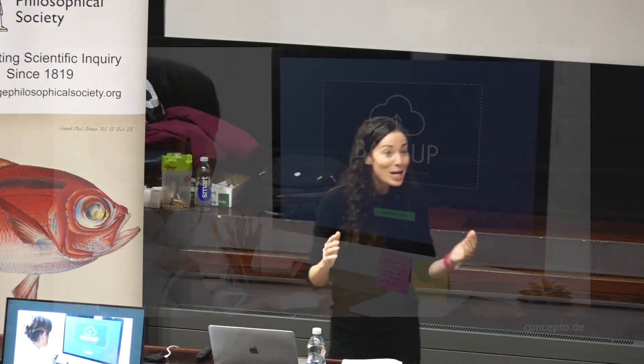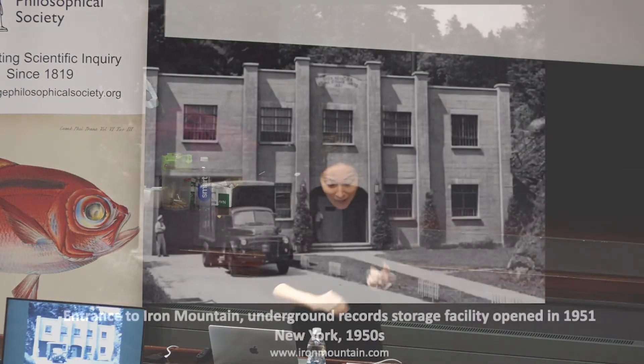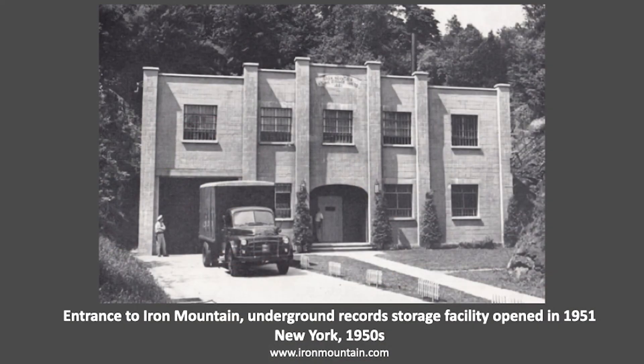By the mid-1970s, the only duplication of seed samples seen as a problem was careless regeneration or multiplication of seed stocks. Untouched copies of seed samples safely stored were the bedrock of the nascent system's promised security. You recognize this security strategy — you do it every day, as a near moral imperative of modern life. You back things up. Historians and media studies scholars trace the roots of 21st century digital backup culture to the Cold War, when fears of nuclear attack created conditions conducive to the dispersal and vaulting of carbon copies of documents considered essential for recreating normal life.